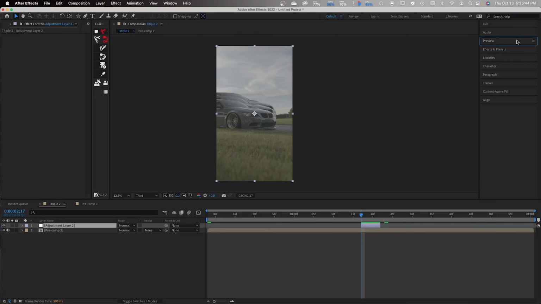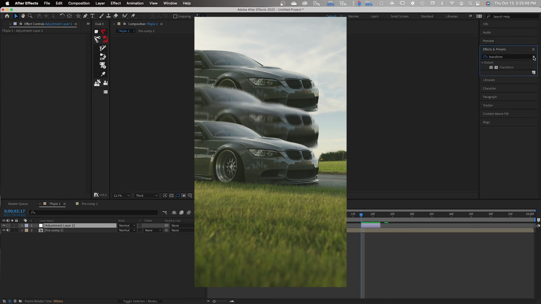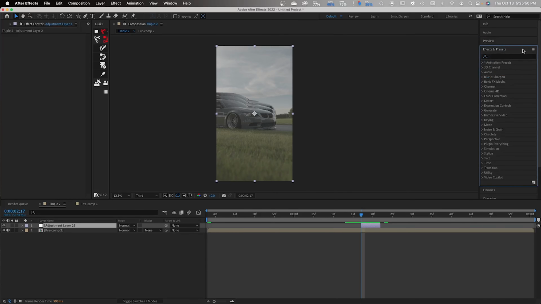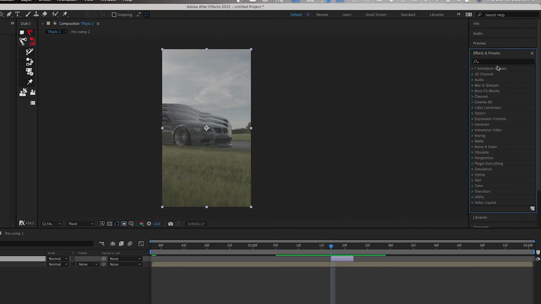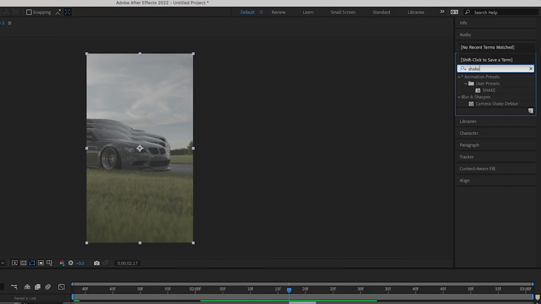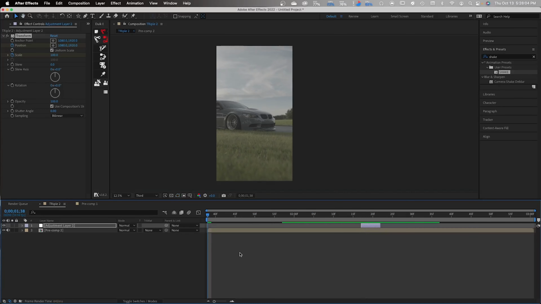This drag and drop effect is basically a slam effect, so we're going to use this at the very end to basically sell all 3 cars slamming down together. Go to your effects and presets page and type in shake. The effect that you downloaded should show up there. Now click and drag it on the adjustment layer. Now the effect has been applied. With that being done, your clip should look like this.